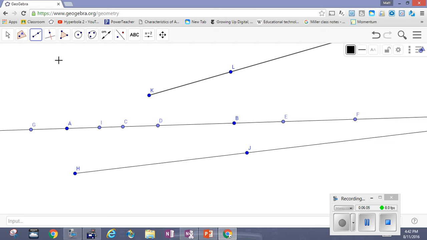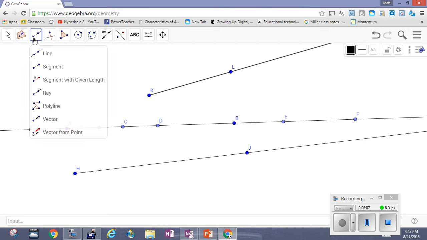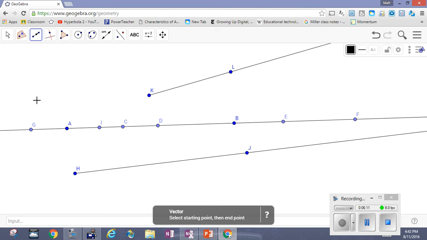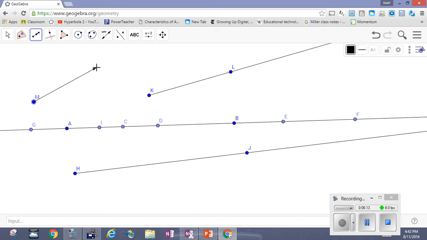We know that that's a ray, but there is a device here called a vector, which will put a little arrowhead on there and show it for you if you like. And so this is ray MN, starting at M, moving in the direction of N.